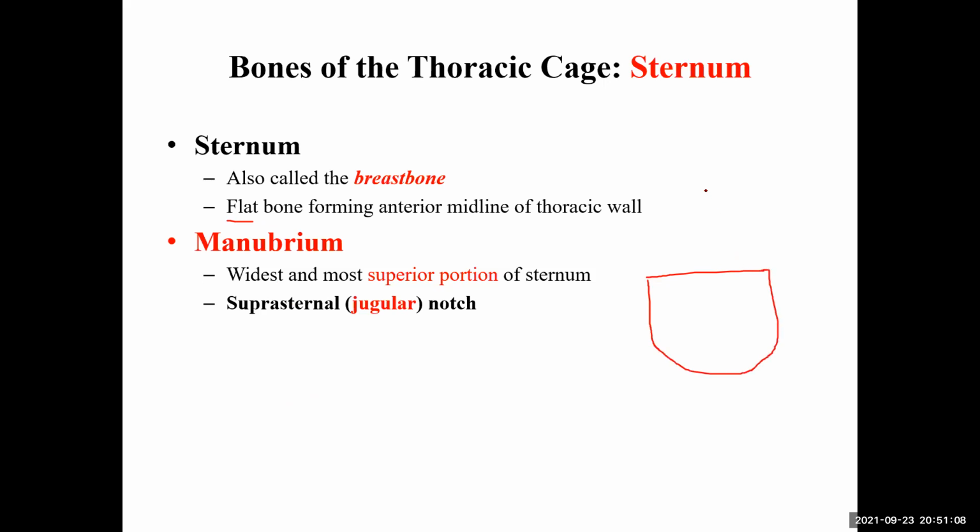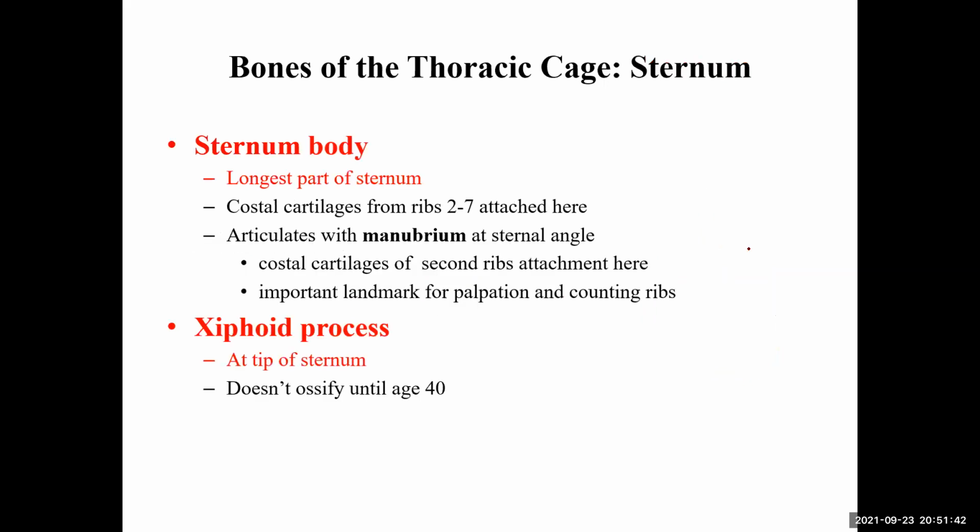So at the top, the widest portion there, you're going to have a notch. I didn't draw it in here, but you're going to have this notch here. A couple different names for that: suprasternal notch or the jugular notch. That's an anatomical landmark. I'm feeling mine right now. If you find your 2 collarbones there, those are called the clavicles, move inwards to the center, and you'll see that the suprasternal or jugular notch is right in between your 2 clavicles there.